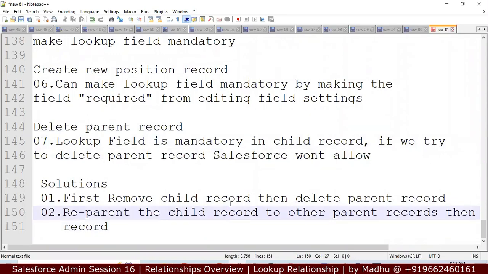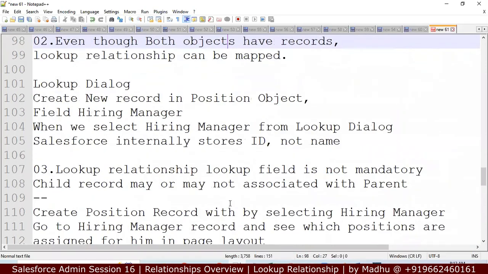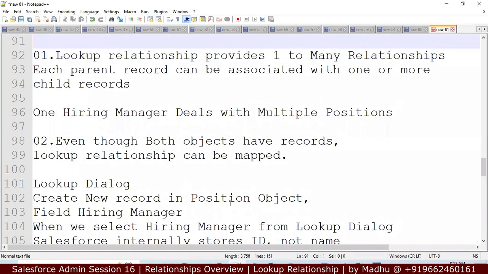This is all about lookup relationship. These seven points we have to remember. It provides a one-to-many relationship. Each parent record can be associated with one or more child records. Even though records are available in both the parent object and the child object, you can establish a lookup relationship.